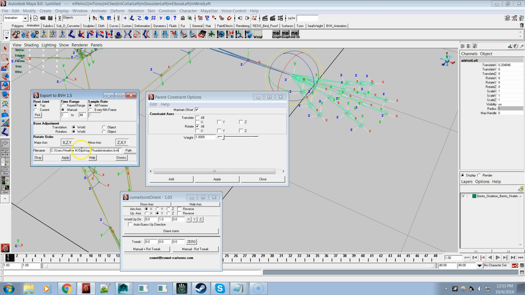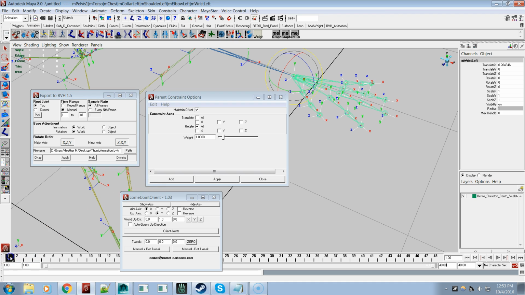I think it might be a minor glitch if you're using the one off of the Bento test page. It may look like that, but it will say my BVH, .bvh. All you have to do is put a / in there manually. Okay, so now we're going to make an animation.